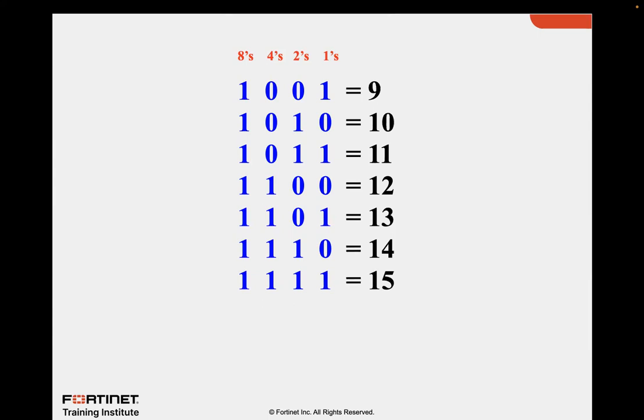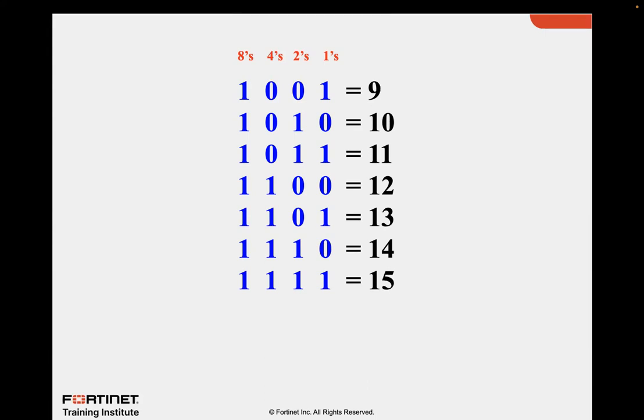And that's how we would count to 15 in binary. The only difference between that and decimal is where each column has a different weight. Instead of ones and tens and hundreds and thousands, it's ones and twos and fours and eights. And again, the reason we do that is because inside of our computers, it's just a series of ones and zeros, of switches that are on and off.